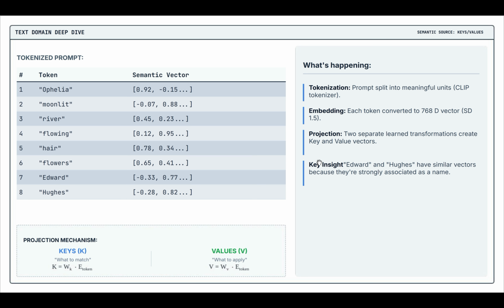So from this key insight, the model understood that this is the name of a single person and it has an art style. The projection mechanism: the keys K are what to match, and the values V are what to apply.